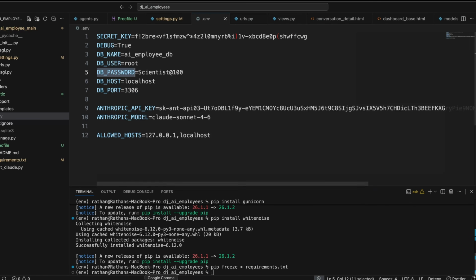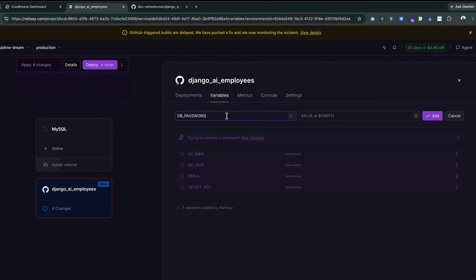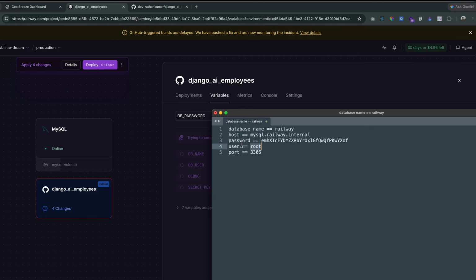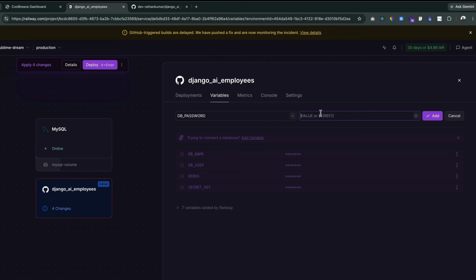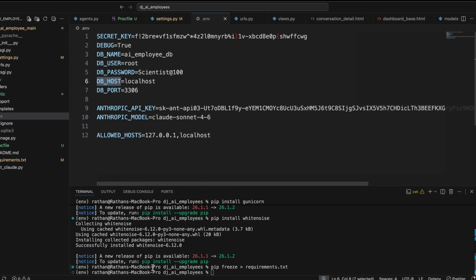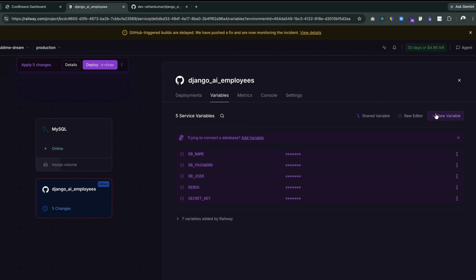Then I also need the DB password. I'll put the password. You see, this is the password. This password is generated by Railway for you. You add it, and then what else? I need the DB host. Add new variable, DB host.